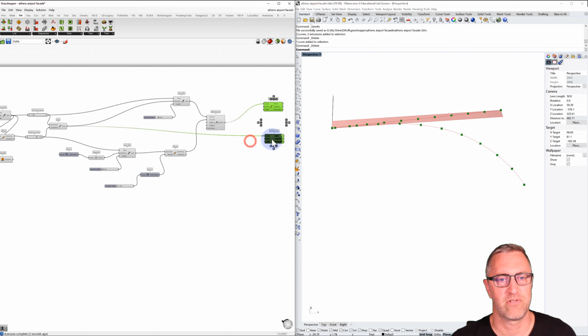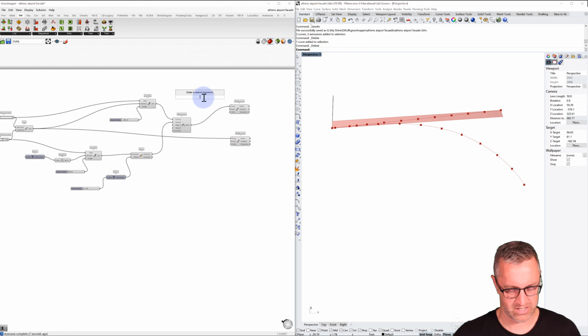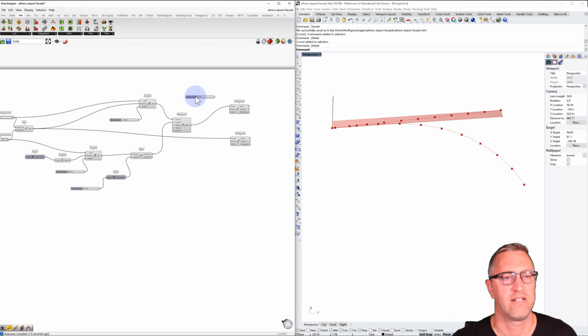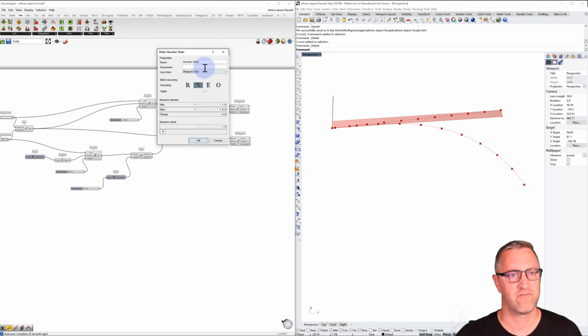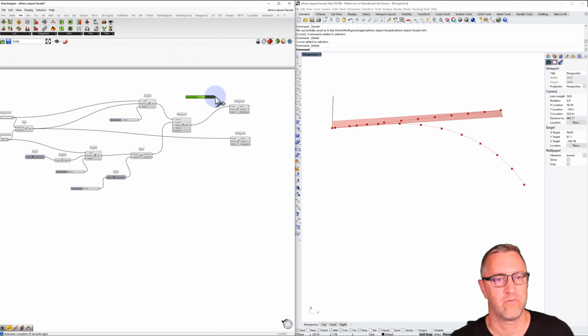Let's set another parameter, which will just be 10 is less than 100. And let's name it Facade Division. And we'll plug this into the count. Because it starts at 10, nothing's going to change.